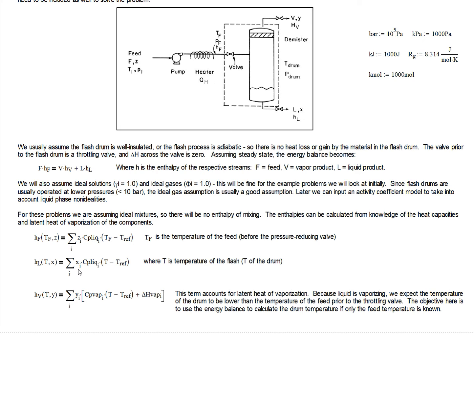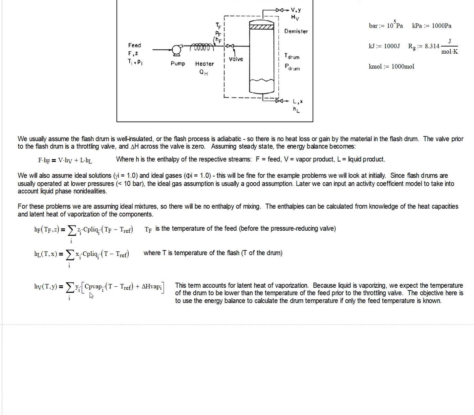For the liquid stream, of course, that's going to be the mole fraction times the heat capacity of the liquid times the temperature. And so again, if we can look that up, we can figure that out. Note that this is going to be the temperature of the drum though, and we do not know that going in. So this is going to be part of the solution process.